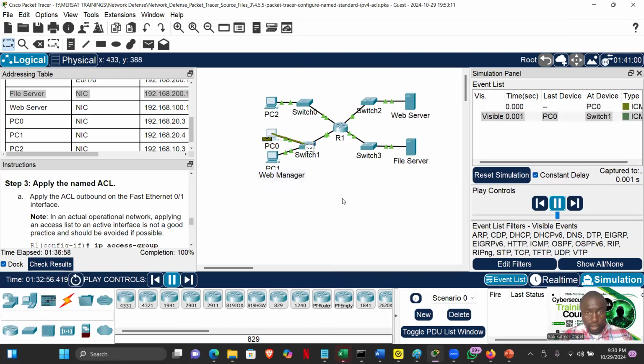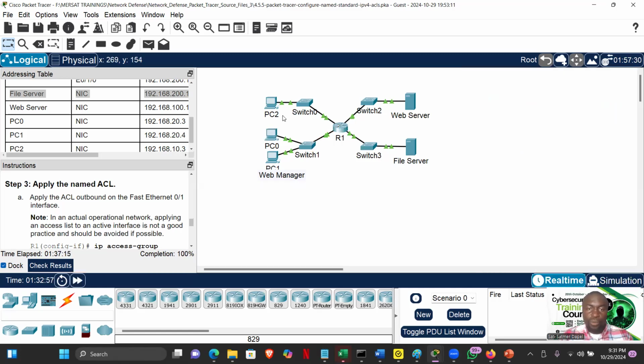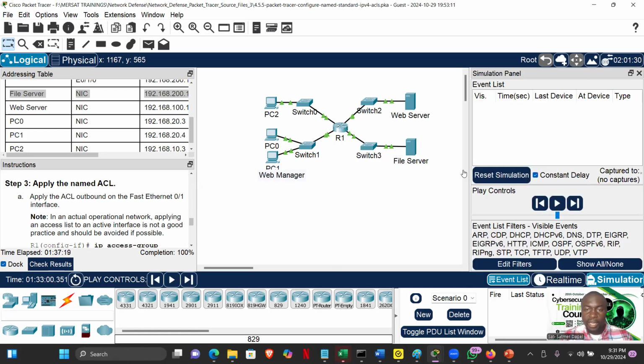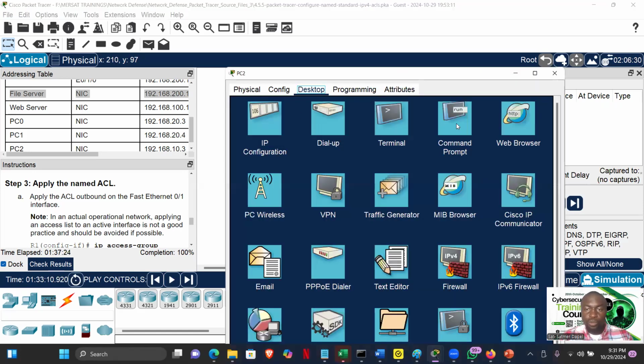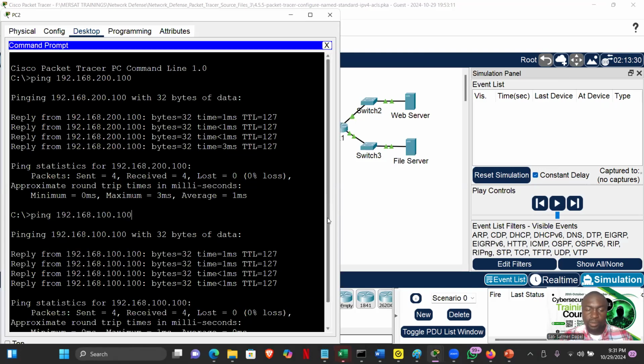If I run this, it comes to the switch, and then it goes to the router. Now, it should not be able to come out. Can you see? It's clicking X there. Now, when we come to PC2, we'll run the same thing. If it gets to the router there, it should not be able to come out. Okay, run it.